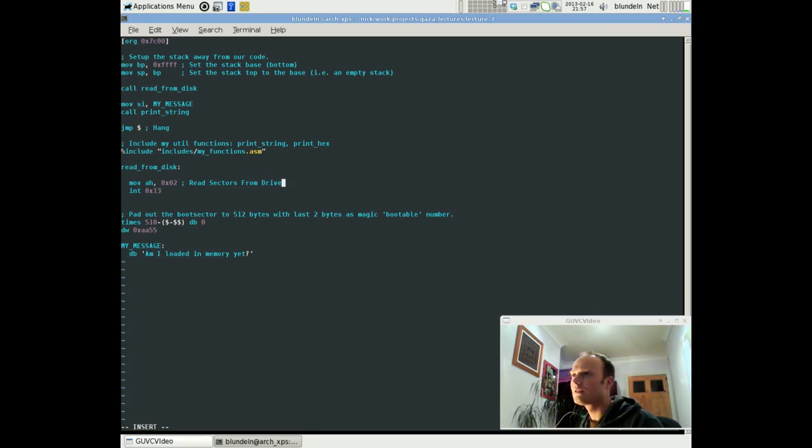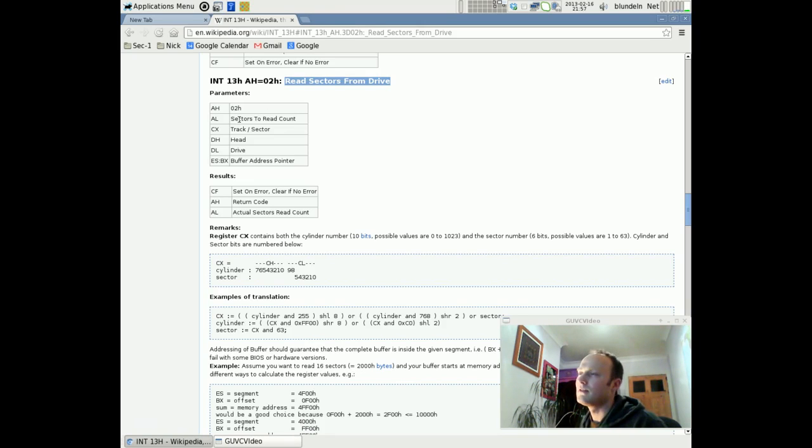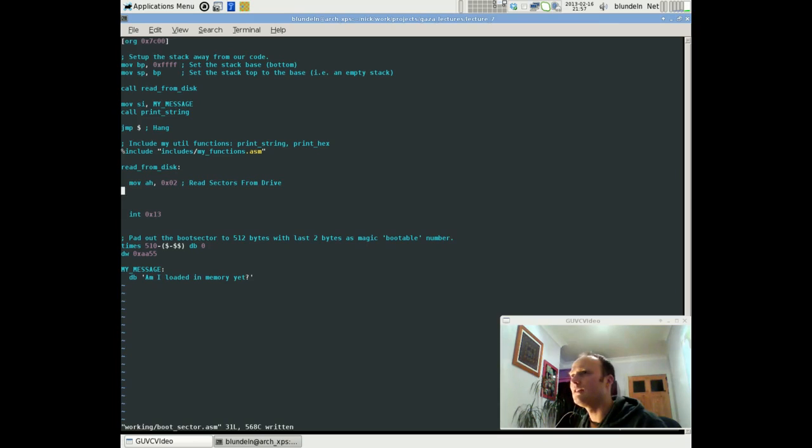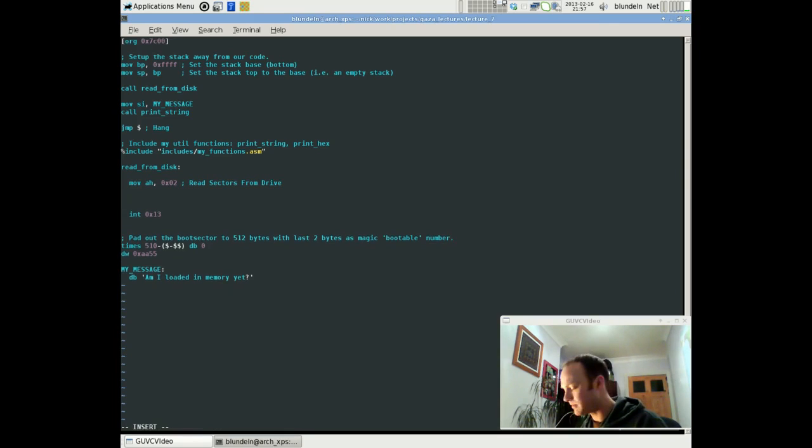Okay. So now what else have I got to do? I've got to find the number of sectors to read, AL. What I can do is, for now I'll put this in, but if I wanted to, I could expose that as a parameter to my function, so that I don't set that within my function, but let whoever calls my function set the number of sectors they want to read. But I'll put it in here for now, it doesn't matter.